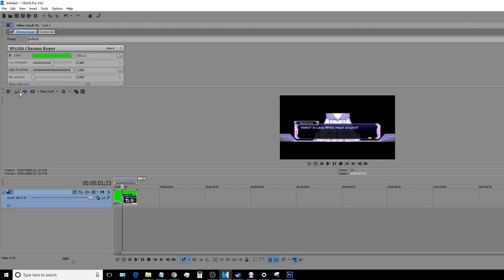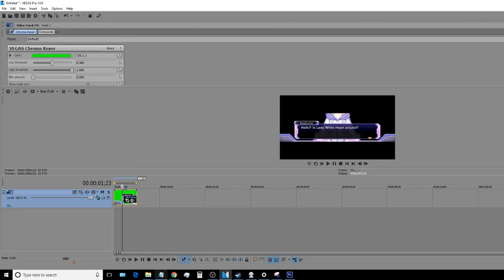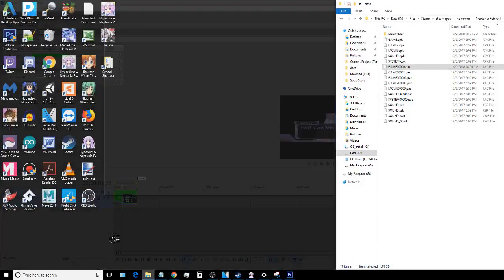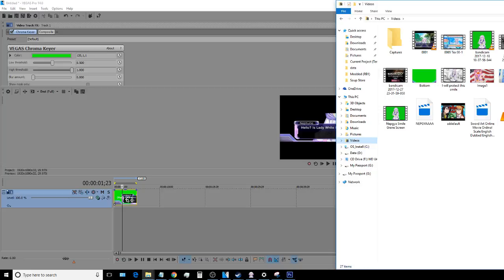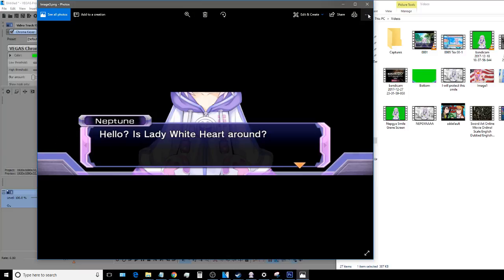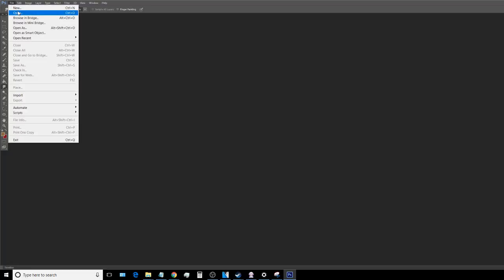Now the one thing is, is it going to keep the transparency? If it does, then good. If not, then I'm gonna have to redo it in Photoshop, which means it's a big waste of time. So it's saved under videos. It looks like it kept the transparency, so let's bring it into Photoshop and let's see.